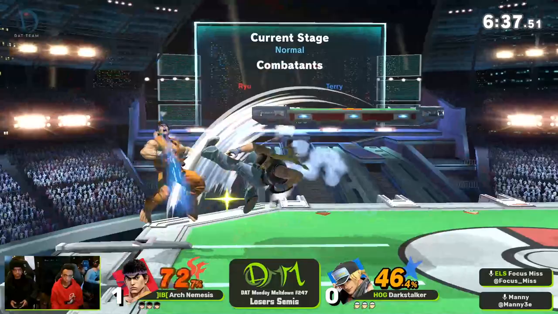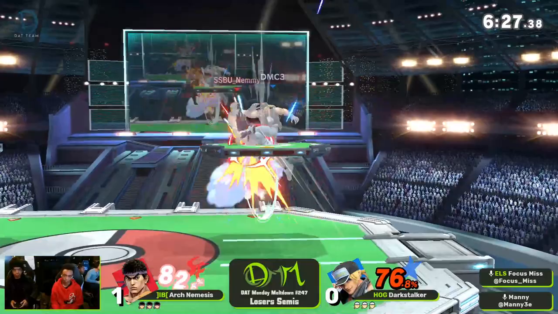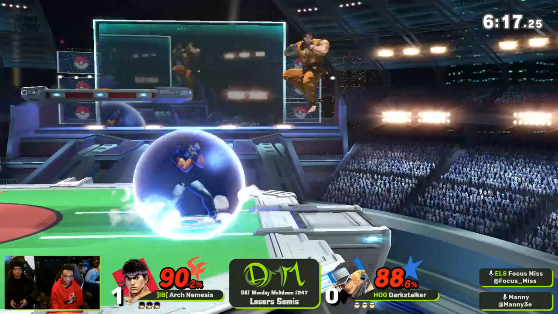I understand exactly what you're meaning, and I think what's toughest is when Darkstalker, as we see here, is getting juggled. Terry's escape options, he has that RB which is really good for him, but naturally he doesn't have amazing drifts, so when he's getting stuck in the air, Nemi really gets to have his way with him. That is it. A nice dash attack.